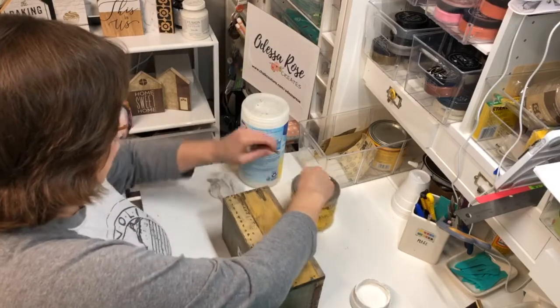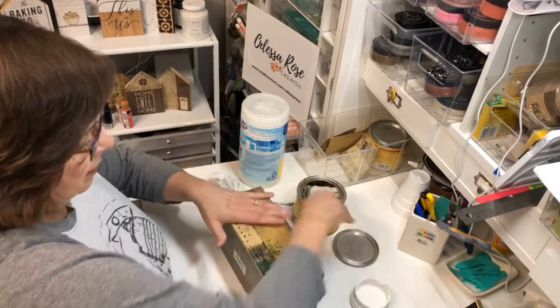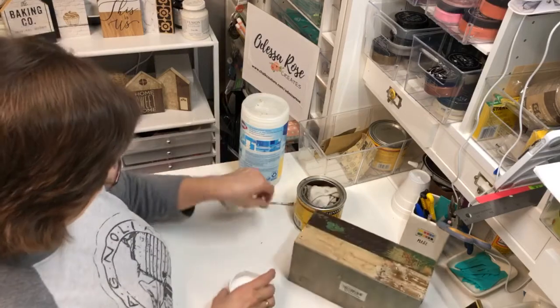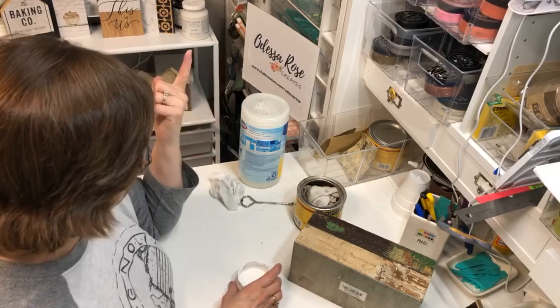And let's wax again. I'm going to wait till that cools off a little bit. Don't want to put wax on a hot surface because I think it just kind of melts.